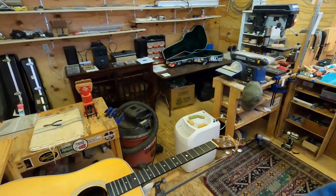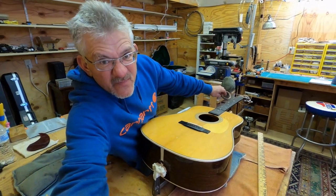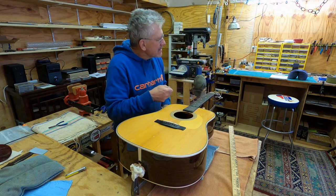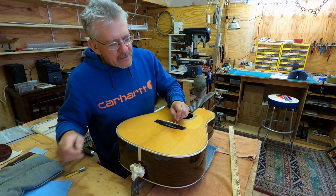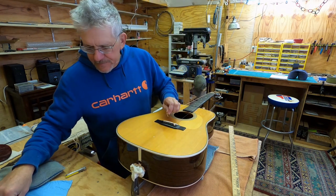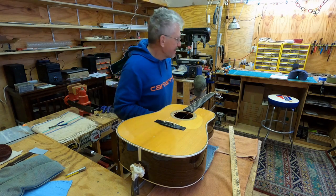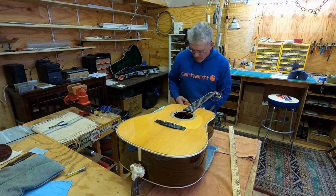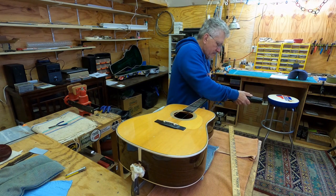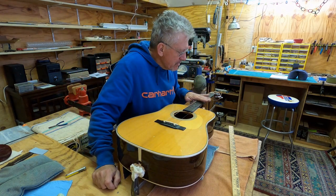So now let's put some tension on this and see what we get. This is why when I do the strings, I always leave the E's on the outside, because I use them here for alignment all the time. Put the pins in there. I think I slotted this bridge. Yeah, I slotted it already. There we go. Okay, so there's that. String winder. Okay, what I did there is just put a little bit of tension on the two E's.